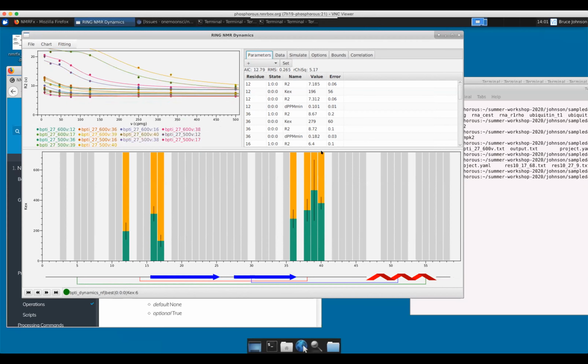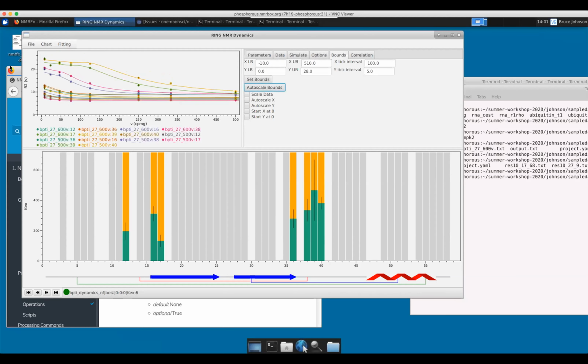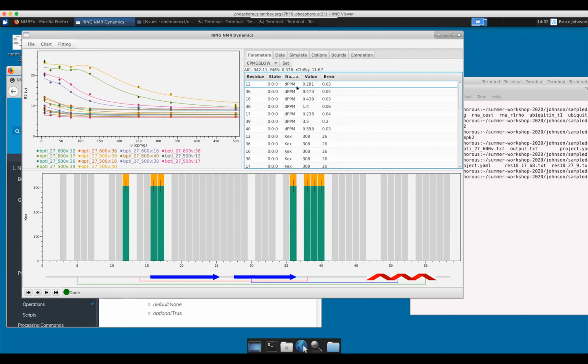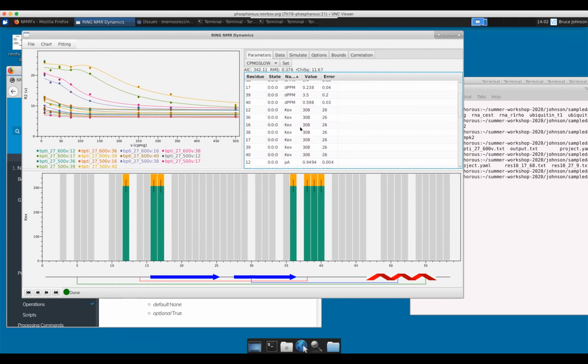So we can go in and select all these residues, auto scale, so we can see them all. And then instead of, say, fit all, we could say fit selected. And now it's going to do a simultaneous or global fit to all those values to a common exchange rate. If I click here, you can see that we have individual delta ppm values for how much the chemical shift changed between the ground and excited state, and a common exchange rate for all the residues, and a common population. So 95% in the ground state and 5% in the excited state.